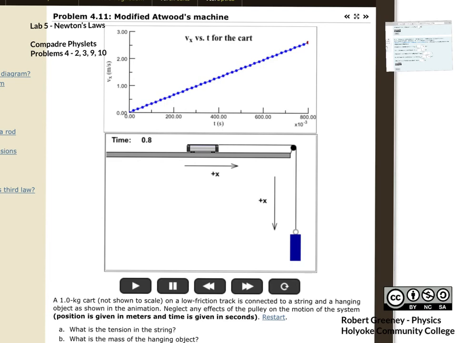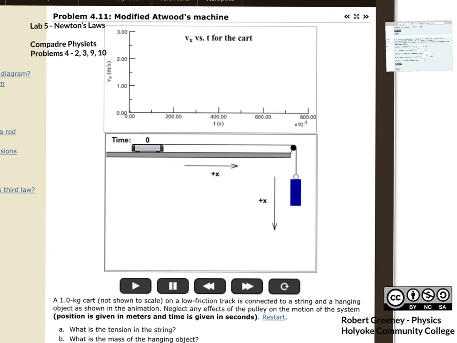Okay, now that you have the acceleration, you can calculate the force. And now that you have the tension force in the string here, you have the tension force in the string here. They have the same acceleration, right? So now we can get the mass of this object. How? Remember, diagram, free body diagram, sum of the forces. So draw the free body diagram, use Newton's second law, the sum of the force equation, and see if you can get the mass. Try it on your own.